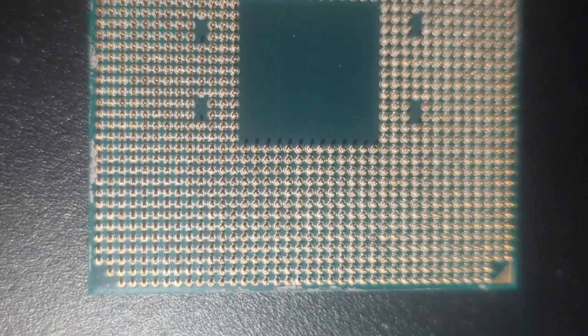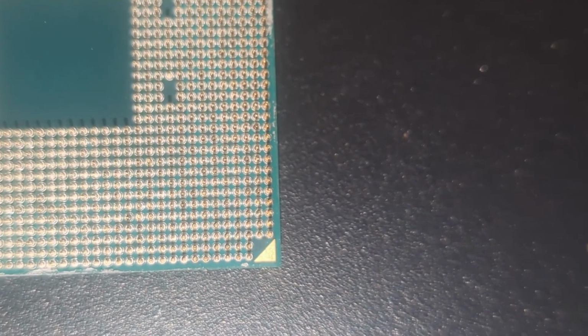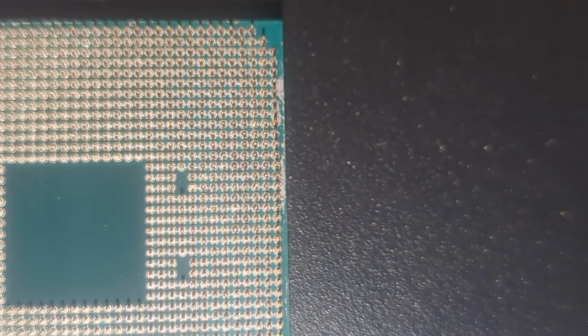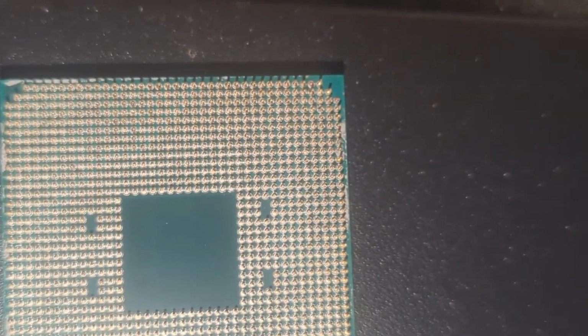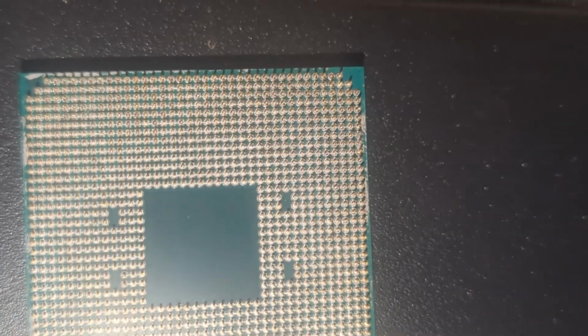I can't even explain how that computer was booting. And technically I was told that it was still working. It was working with single channel memory for God knows what reason, with a number of pins that weren't even connected. So in the end, whoever put it back together bent a pin, maybe dropped the CPU, and then he just barbarically forced the CPU right back in the socket, which I find absolutely ridiculous.